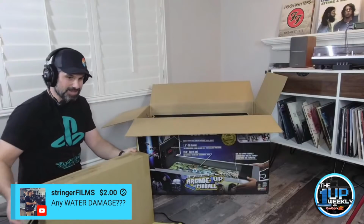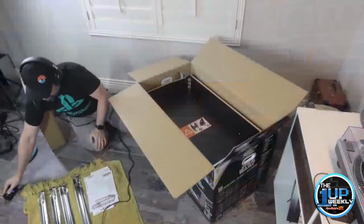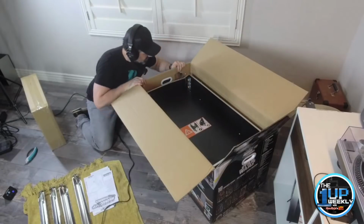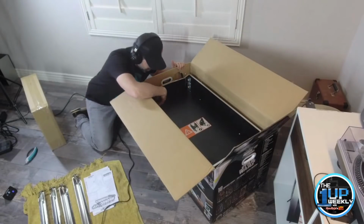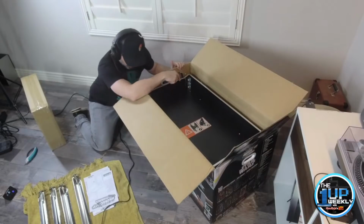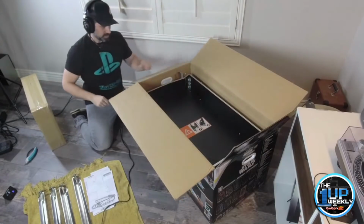All right, I'm going to put this box aside. Yeah, that's a bummer. You'll be able to see it when I tip it forward, but I'm going to have to be really careful. Can you see? It's like this whole back panel got dented in. Oh, that sucks, man. I know they probably don't have availability for this part now, but I think it is the bottom of it. It is where one of the pinball legs attached, so this could get a little hairy. We'll figure it out. We'll get it figured out.